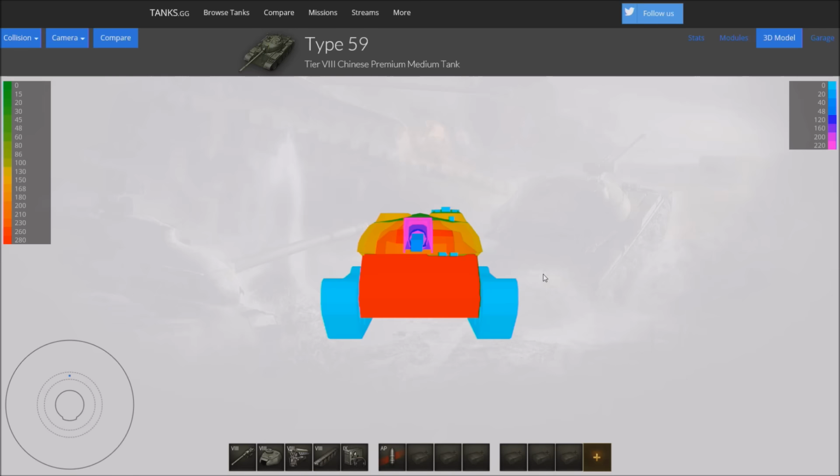On to we're going to talk about the front plate first, and why this tank is best to be played hold down completely. The front plate is very good, 100mm, and also the lower plate is 100mm, so don't be thinking if you're fighting one of these that the lower plate is a lot easier pen than the upper plate, because it's not, depending on the angle obviously. Right, so these numbers are not very big at all.